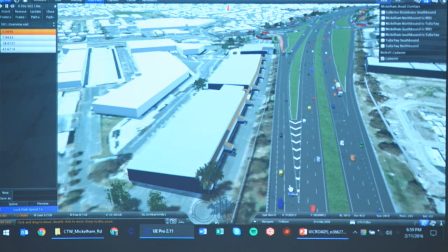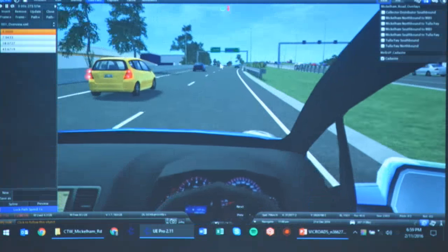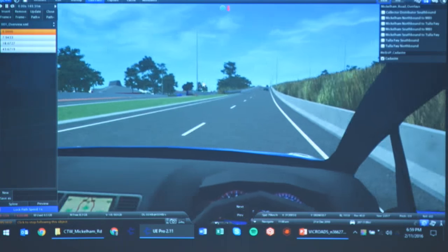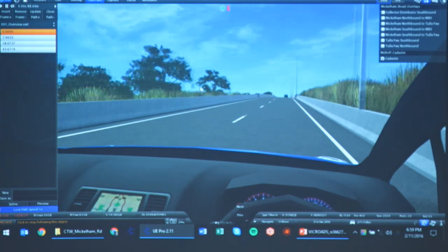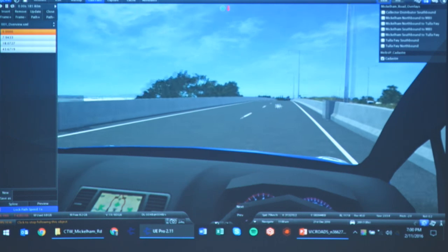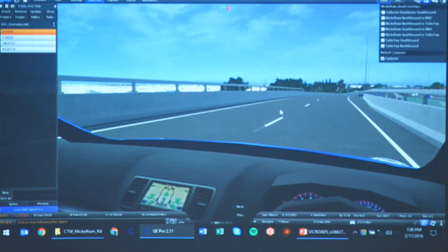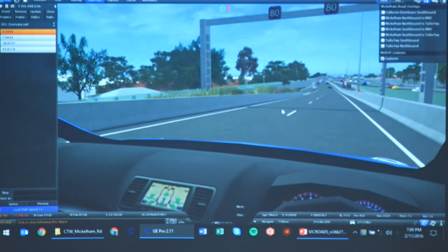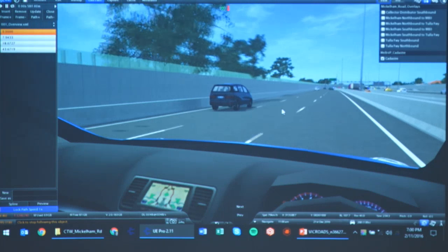So you can see you'll have to make the decision well before Mickleham Road. We're in the blue car again, it's doing loops. So Mickleham Road exit on the left, and we're now going up over Mickleham Road on the collector distributor road. So this is about the highest point here, going over Mickleham Road. And you can see it starting to drop pretty quickly. Can I ask why the standard road looks as though it's lower than the bridge? It doesn't come down as quickly as the Tullamarine Freeway, because it's got to get over the ramp coming onto the freeway.